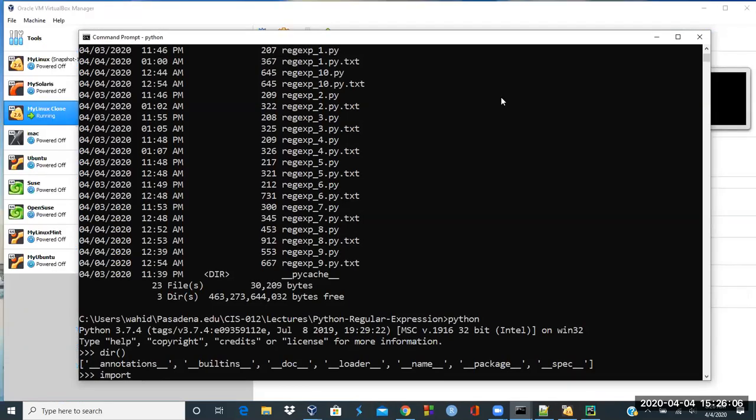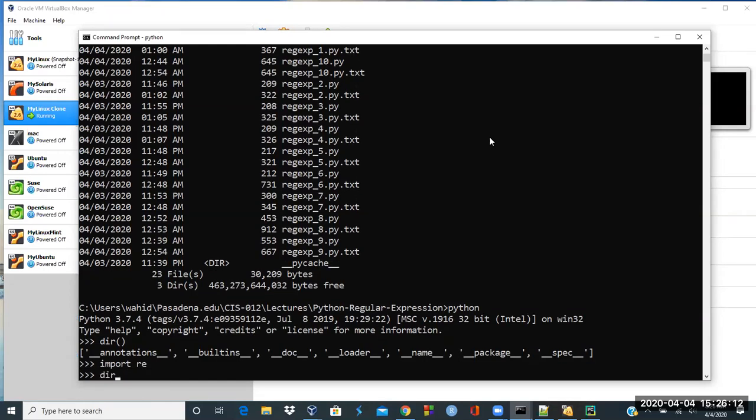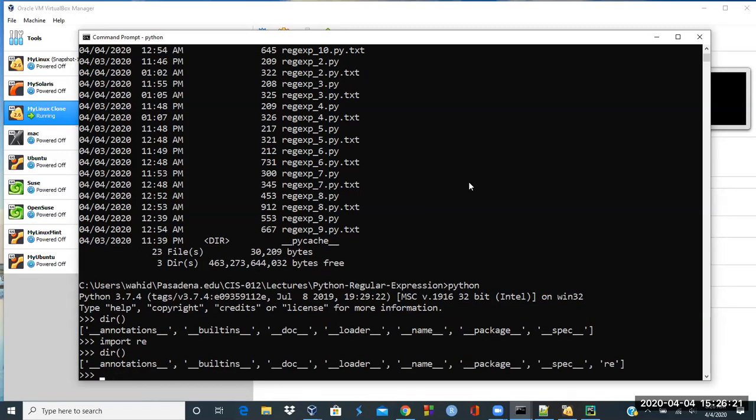Okay, that's better. If I import regular expression and now do a dir, the regular expression is showing on the right side here.